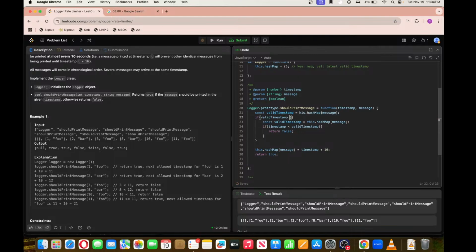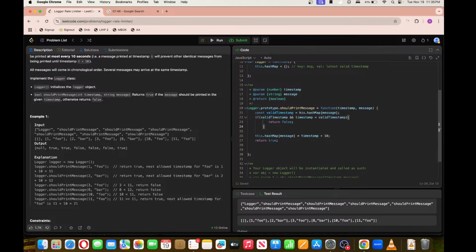If valid timestamp is present and this is less than that, then return false. So if there is some valid timestamp, and we see that this timestamp is less, then return false immediately. Otherwise, we just update and return true.